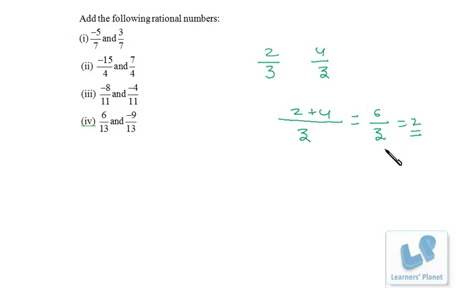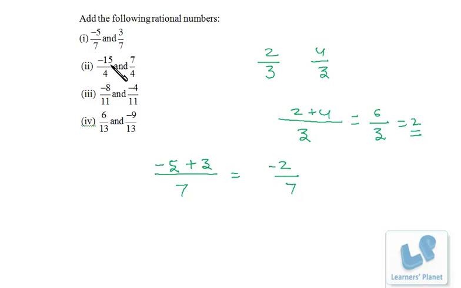rational numbers. Now you should be clear and you should be careful about the sign of the numbers, right? Suppose I take this first example. Here the denominator is same, right? So we can take the denominator as it is. Then this is minus 5. Just copy it as it is, and this is 3. If no sign is there, that means we have to assume that to be positive. Now minus 5 plus 3 is what? Minus 2, and this is 7. So addition of these two is minus 2 by 7.